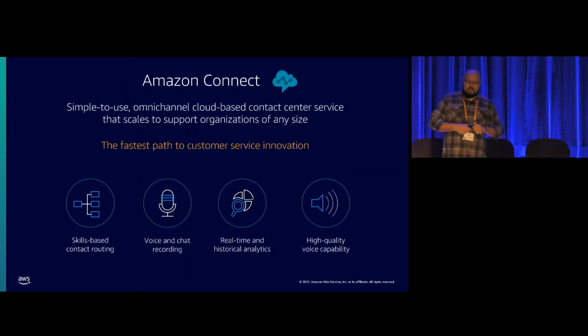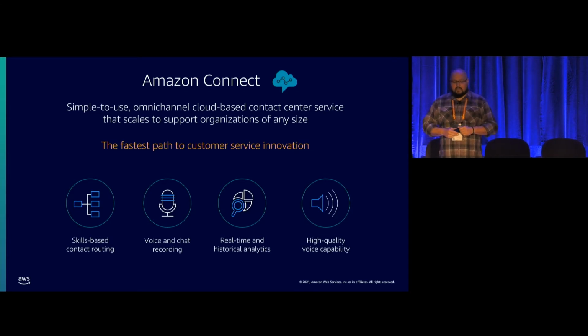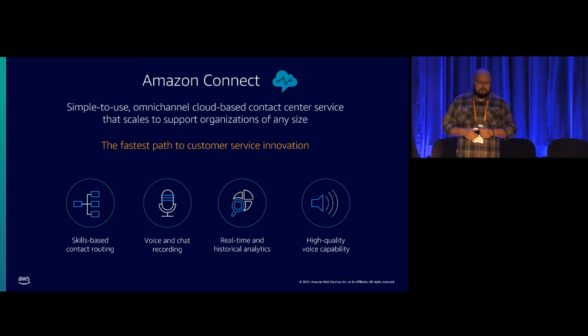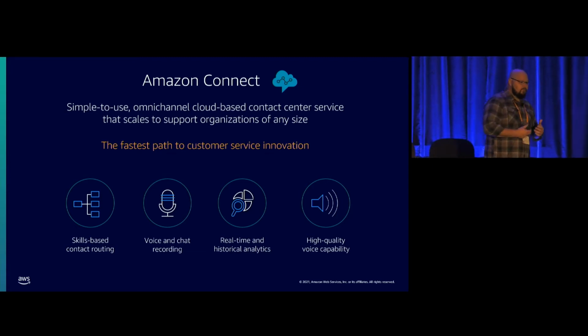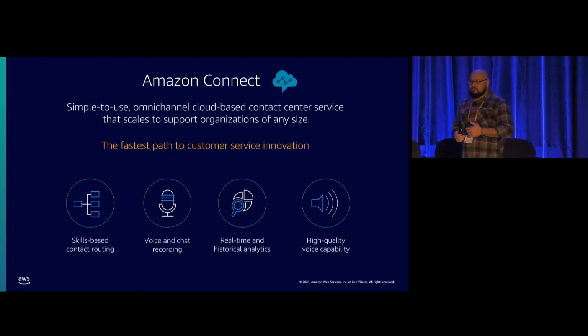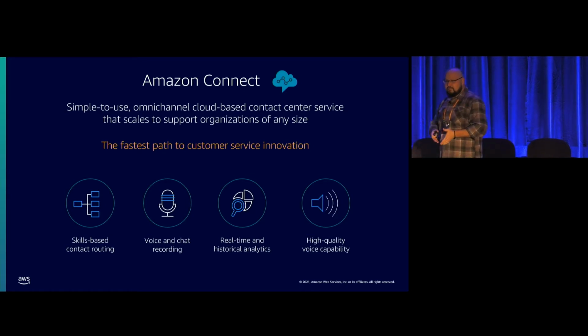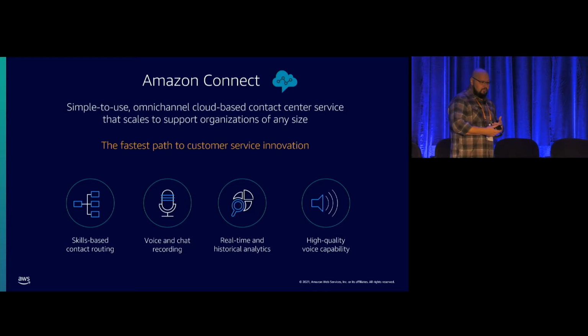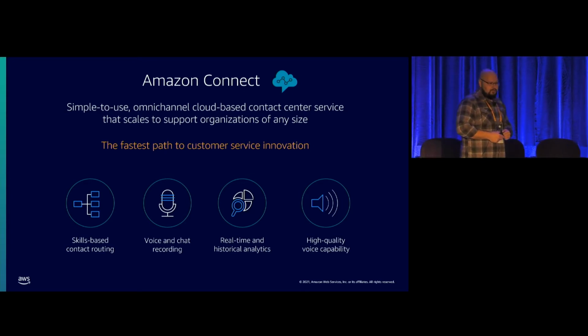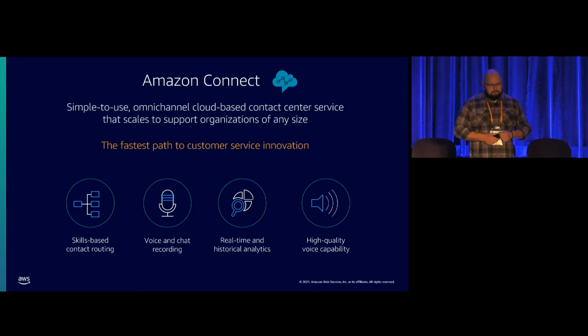Amazon Connect includes all the standard functionality a contact center operations team has come to expect. Things like skill-based routing. Skill-based routing is really important because it allows us to ensure that we get the right customer to the right agent at the right time. The efficiency is really important because speed in business really matters, and how we deliver our information to our constituents is absolutely important.